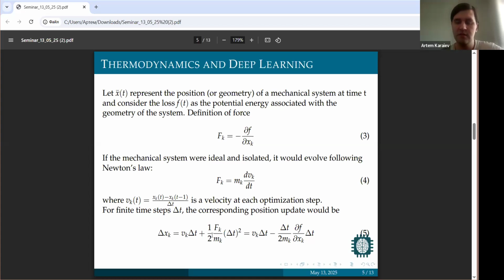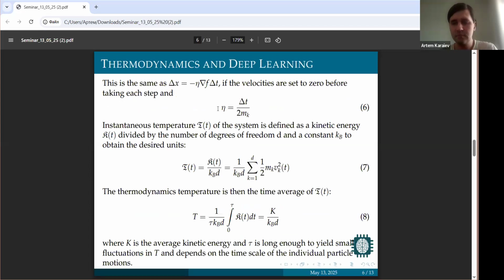And they said, if we suppose that the term with velocity is small, the learning rate can be presented as a mass term. But they don't use the approximation of zero velocity in other formulas, at 7th, 8th, and others. That's fine, but in the simulations, if they use stochastic gradient descent, then velocity is zero, unless you use momentum. So do they do numerics with stochastic gradient descent with momentum or not? No, there is no information about momentum.